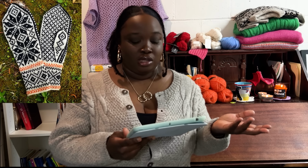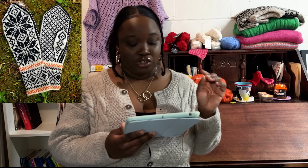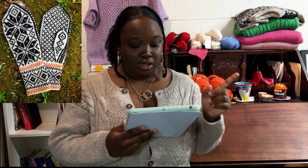I can't stop thinking about mittens, particularly colorwork mittens. And this one is called the Norwegian Selbu Mittens. I mean, everybody knows about the Selbu Mittens. They're very, very popular. There's a few other ones that are paid patterns, and there seem to be different motifs, but this one caught my eye. There's another one listed here with a slightly different motif, but it's still the Norwegian Selbu Mittens by a different designer. And this one is by Stephanie Kainich, and she used DK weight yarn.